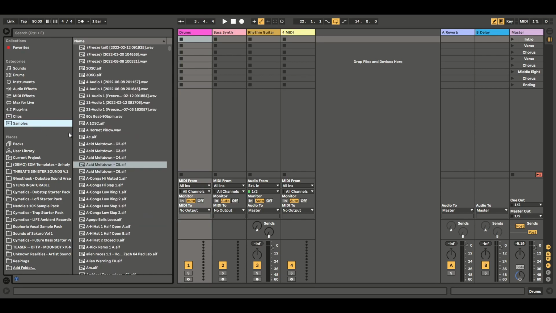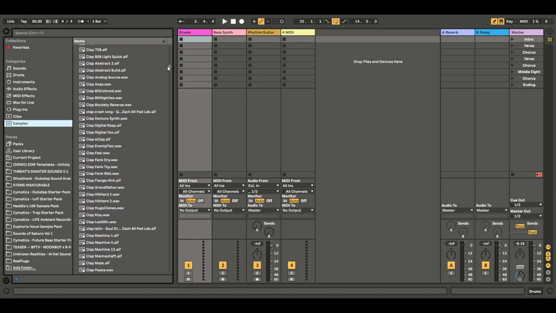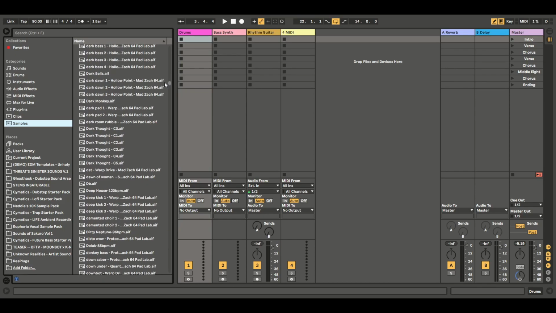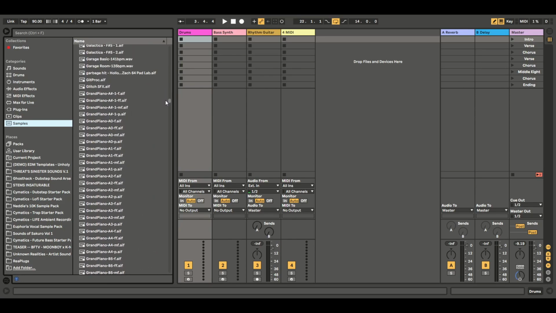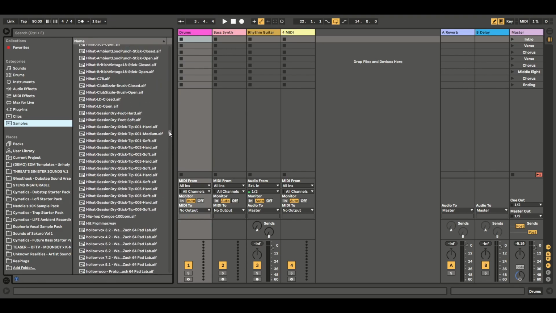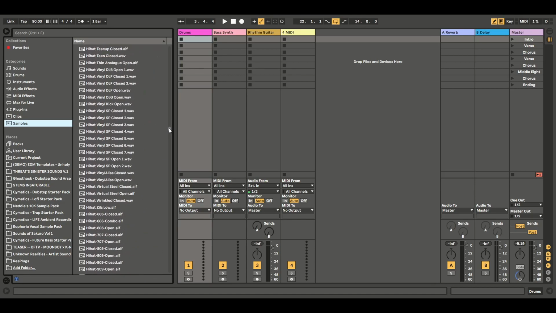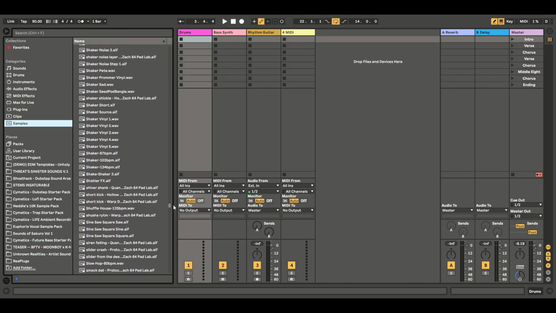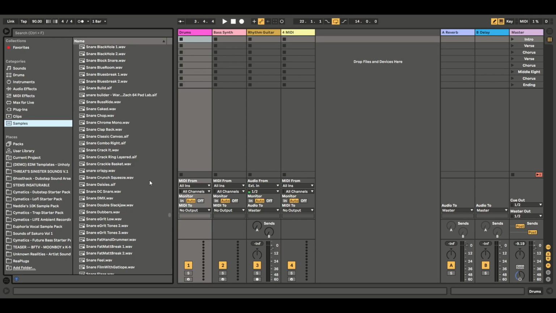But you also have a sample section, and this is where you want to build up the sound from scratch. So this is what you would use if you want to create a drum kit from scratch. You actually want to create the different parts. So you've got things like cymbals. You've got kick sections of the drum kit. If I just scroll down to the kick section, you've got hi-hats. Right down at the bottom, you've got your shakers and your snares. So these are all individual different sounds, so you can really form the kind of drum kit that you want to create using this section of the sound library.